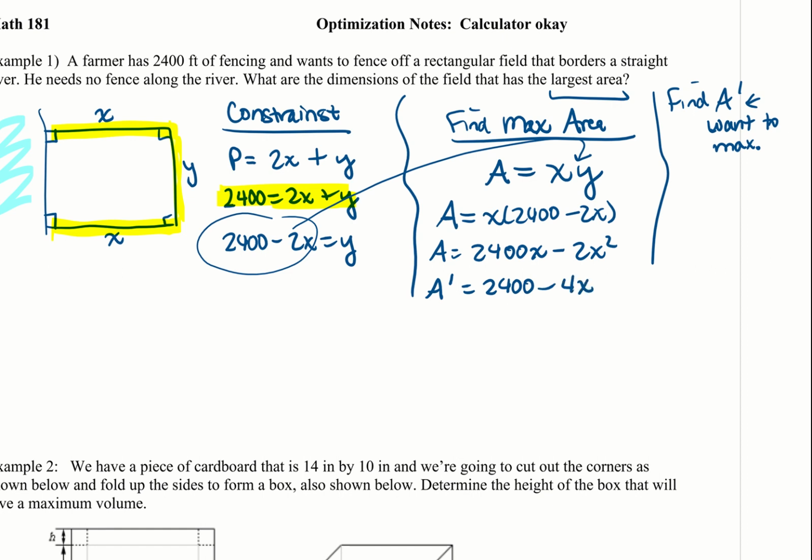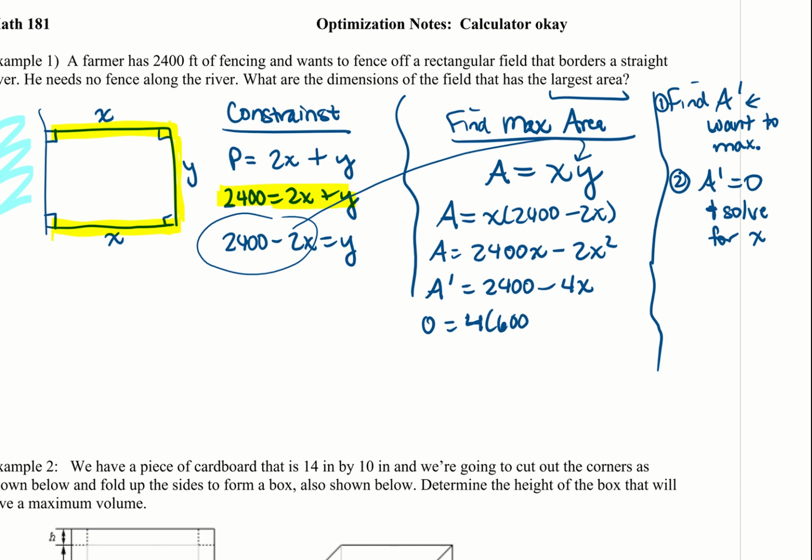Now the whole point of finding the derivative is that I want to set that derivative equal to 0 and solve for my critical values. So solve for, in this case, x, could be y, whatever. And so in this problem, I'll set this equal to 0 and use a little factoring.